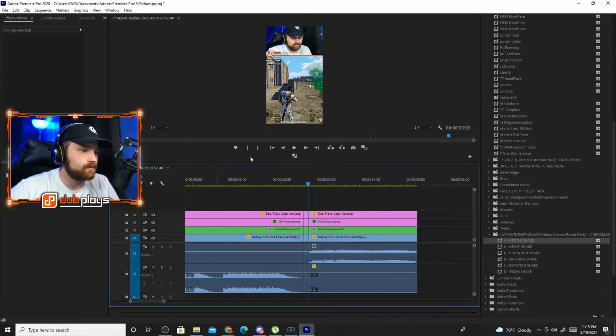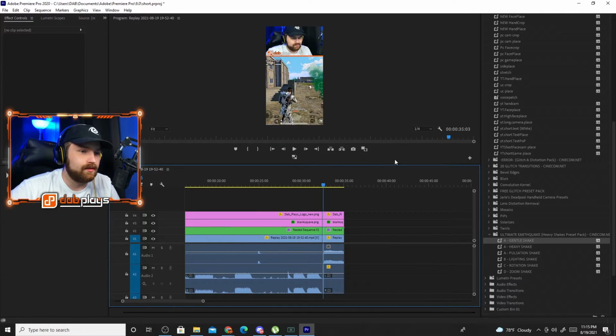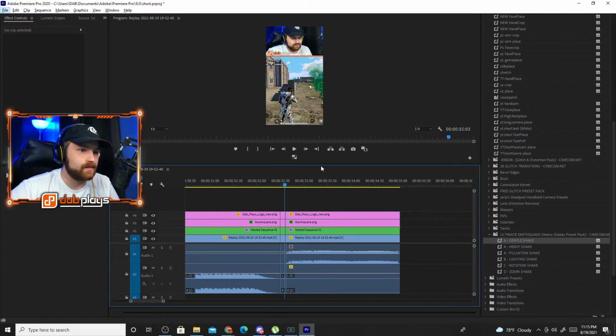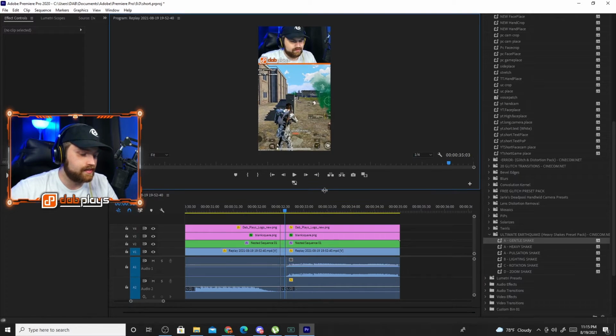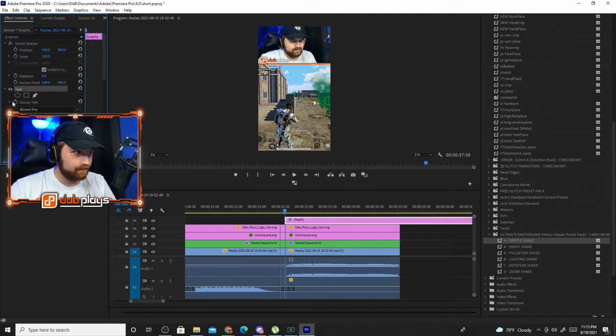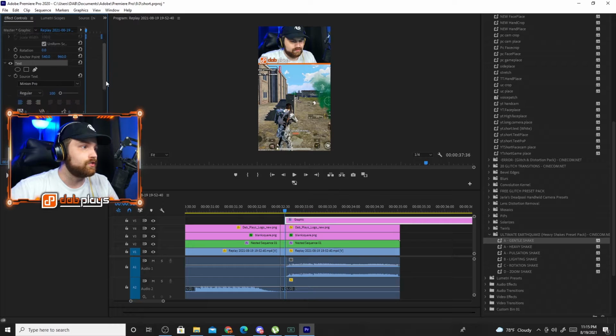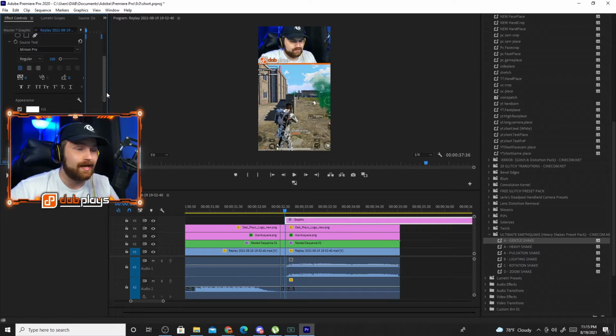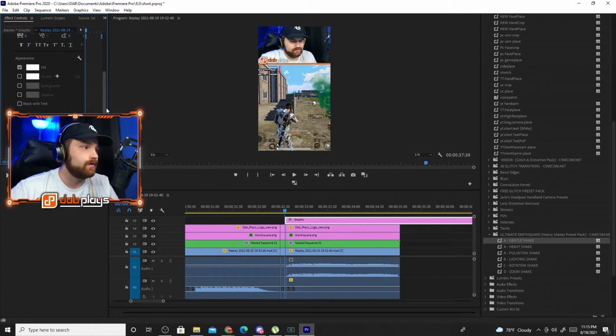Ooh, one more step. Let's add the text, like the little subtitles. So you can hit T on your keyboard and it'll switch it into text mode, or you can hit the little T on the sidebar in your little tools panel. Just tap it once so it adds a little text bar up at the top above all your videos. You go into the effects controls over on the left hand side and you can adjust the font, the centering. You can make it bold, italicized. You can add a stroke to it. You can add a shadow to it.